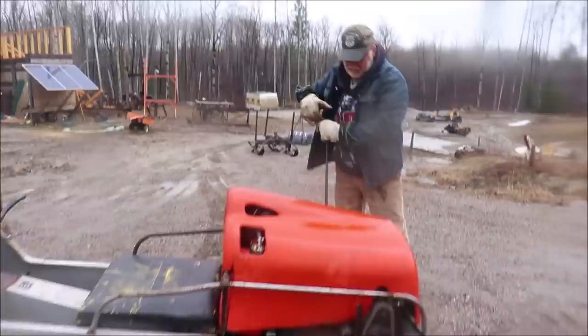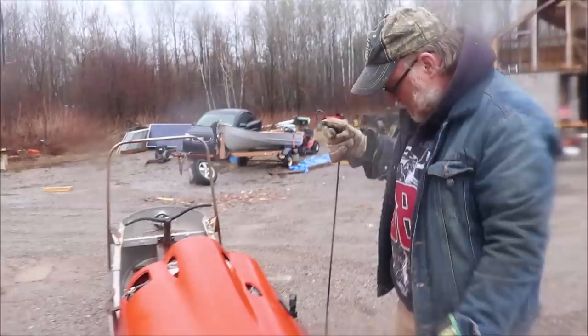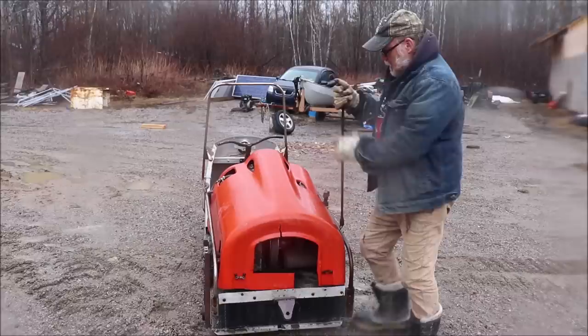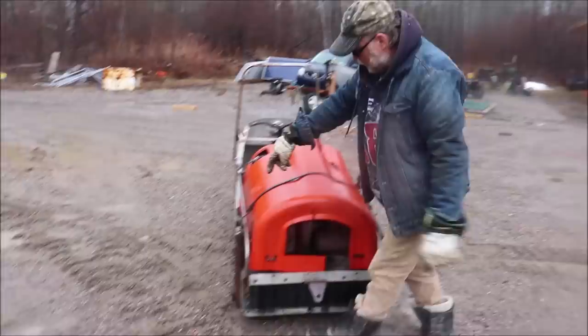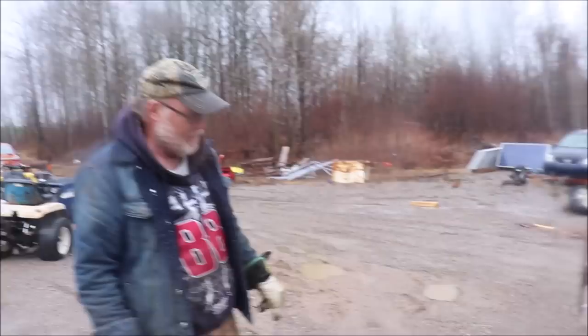There was clips back here, you see here? There used to be little clips back here that held the hood on, but that's fine. That little chain guard is missing right here. I gotta build a chain guard for it here. But that's just how simple they are.